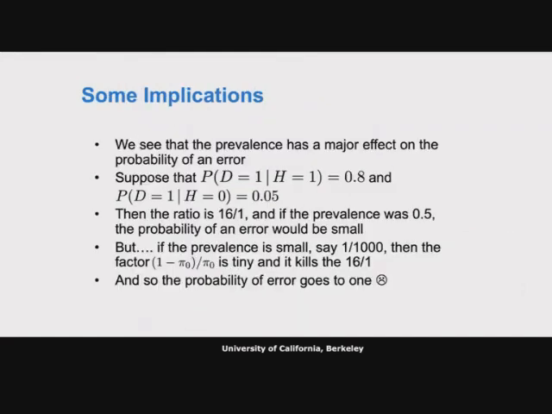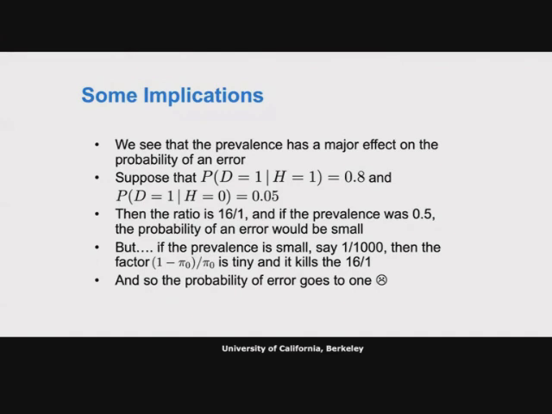So now let's look at a different case. Still, let's have 16 to 1 as our likelihood ratio. But now let's suppose the prevalence isn't 0.5. Like it's not that half the people have the coronavirus. Someday that may happen, but it hasn't happened yet. So it may be more like a prevalence of 1 in 1,000. And in things like epidemiology or fraud or many other cases, this is common. 1 in 1,000 or 1 in 100,000 or something is kind of the number of bad things out there. Okay, so the prevalence is really, really small.